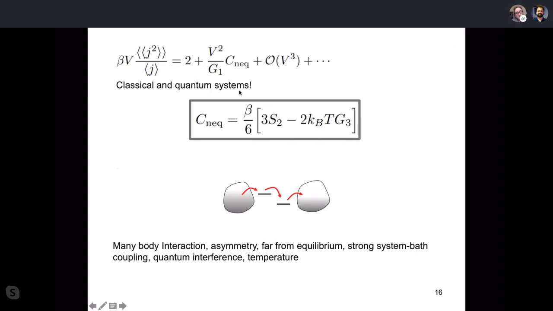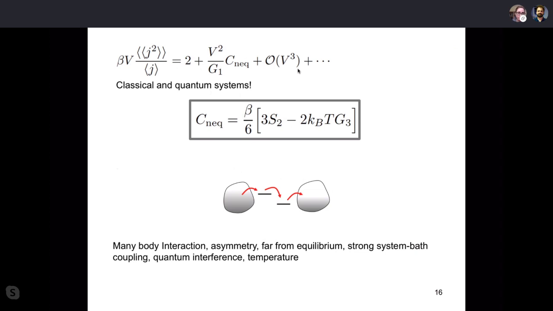Now, the main point is that this combination is not necessarily positive. So if we think about the inequality where we had the left-hand side greater or equal to 2, now we realize that actually this term can be negative. It really depends on the underlying dynamics, on the probability distribution function for the process. And if the skewness is negative, you go below 2. And of course, there are other terms. So even if this is still positive, you could see violations coming from higher orders.